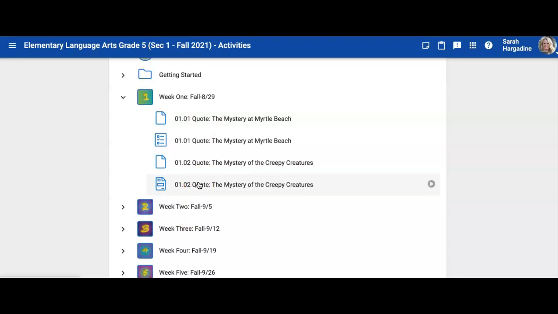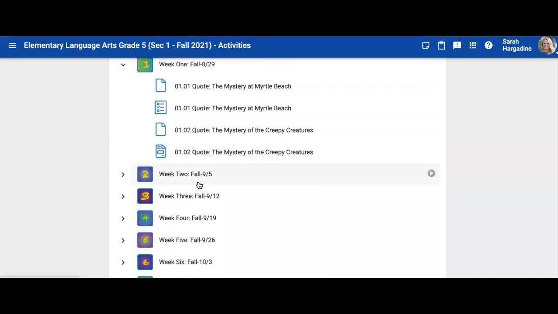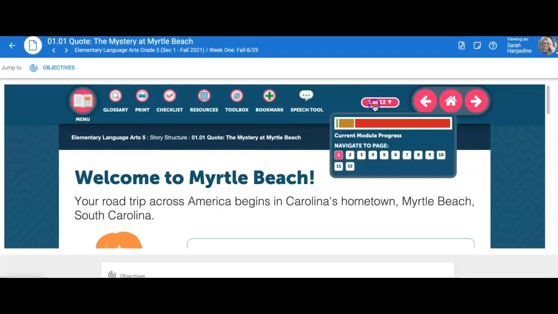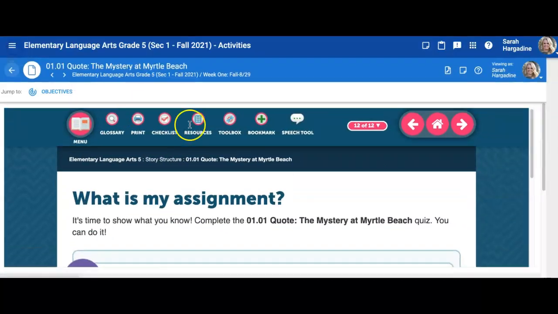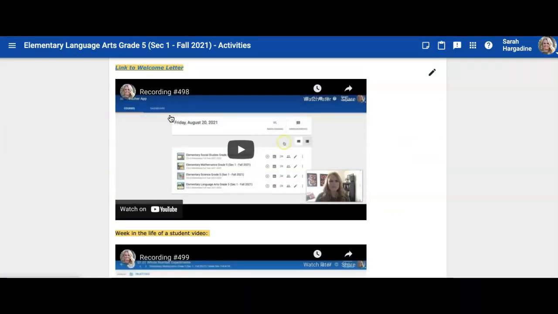So that's what I wanted you guys to focus on, and then please feel free to join that Zoom hour if you need support. I did meet with a couple kids over Zoom. We could share screens, and that was really helpful because I could show them, look, when you go into here, this is where you find your practice page. You know, the last page is where you find the assignment or what there is to complete. So if you need that, please reach out and we'll schedule a time to do that, or bop into that Zoom time where we can connect. Again, that would be over the screen where I could show you things and walk you through things. And you can find my Zoom link here in the welcome letter.